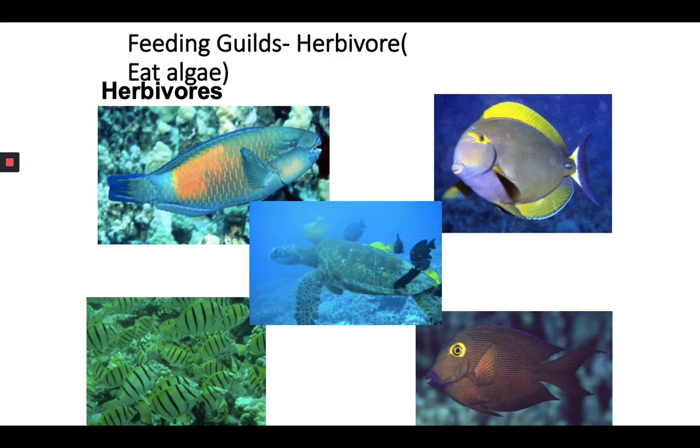Then we have the herbivores, and they're the ones that eat algae. They go around and eat algae off the reef and are very, very important, because if algae grows unchecked, it can take over a reef and grow over the corals and grow over everything. So the herbivores on the reef are very important, and that's why they designated the Kahekili Herbivore Management Area in Ka'anapali, where they were having problems with algae blooms. They made an area where you're not allowed to fish for herbivores. You can still fish for other fish, just not the herbivores. And in this way, it's helping the reef to recover.